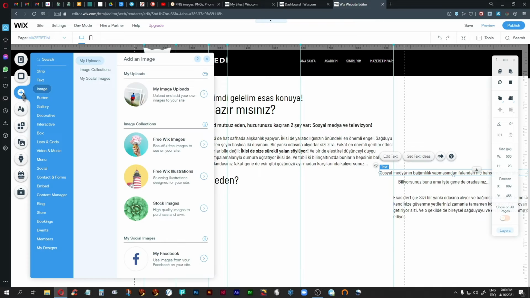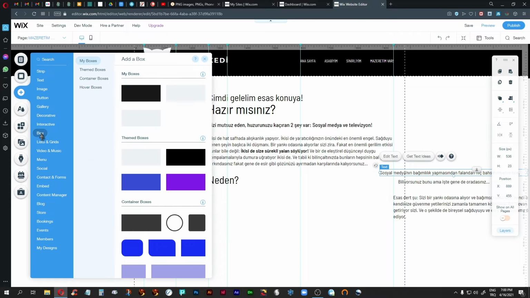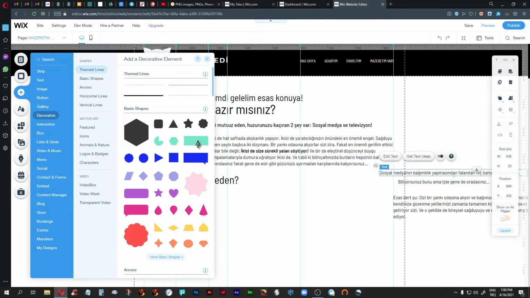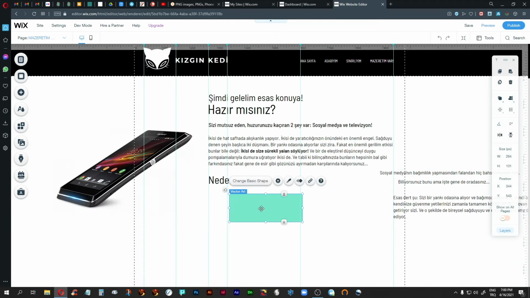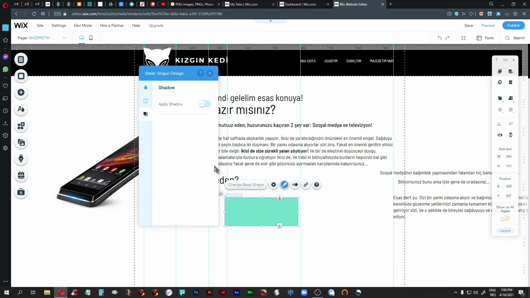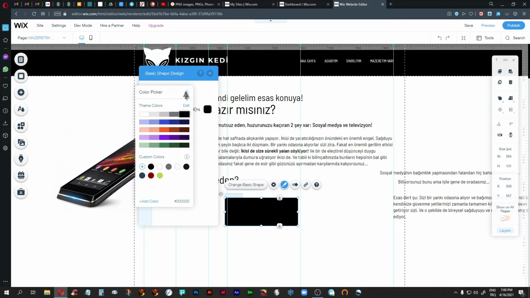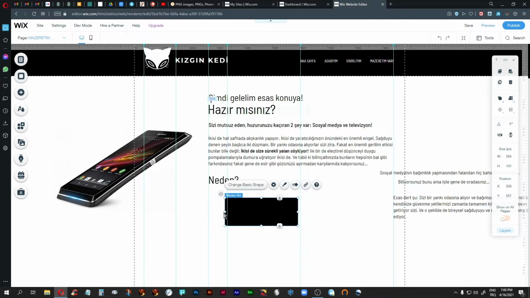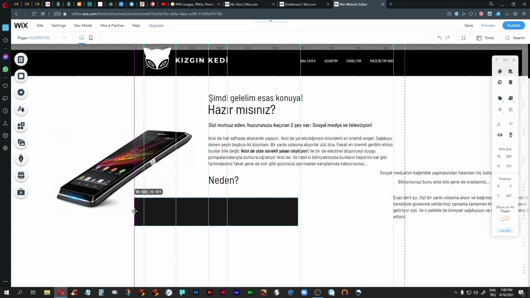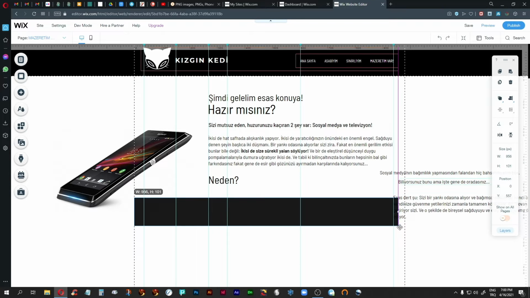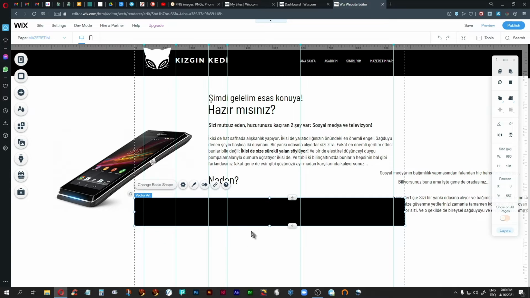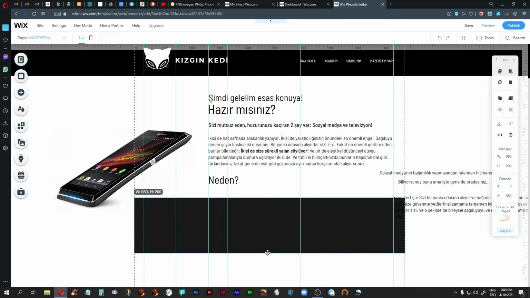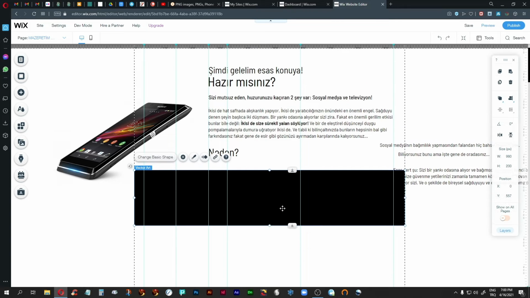And I'm going to add a box. But I'm not going to add a container box. I'm going to add a box from here, which is just a regular box, so you can't attach anything to it. And there's a reason for that, which we will get to eventually. So I'm just going to make this black now. And I'm going to make it go from edge to edge, which I was telling you about in the previous tutorial. I quite like to do that.